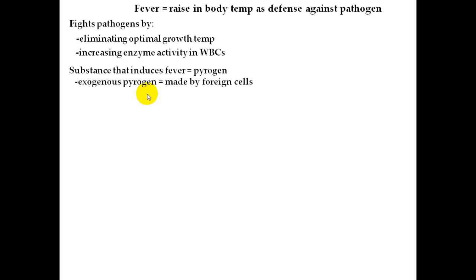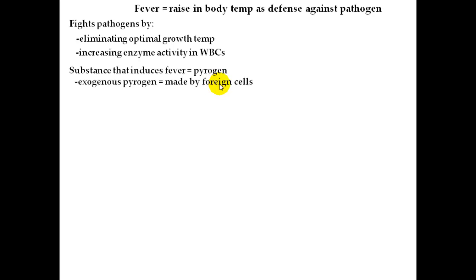If you're considering what directly causes fever to occur, it's a type of molecule called a pyrogen. A pyrogen is a substance that induces fever. It turns out that there are different things that produce and release pyrogens. Like you might guess, foreign things like bacteria have molecules that are considered pyrogens because they induce fever. That specific type of pyrogen, one that's made by foreign cells like bacteria, is called an exogenous pyrogen. If you break down this term, exo means outside. So these are pyrogens that are made by things outside of our own cells. Specifically, they're made by foreign cells like bacteria.